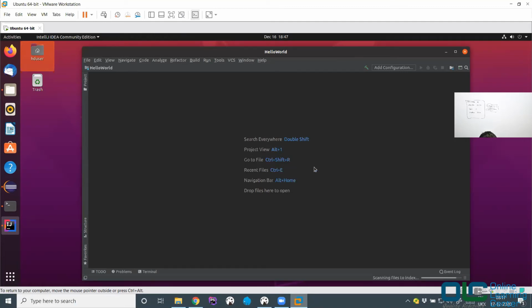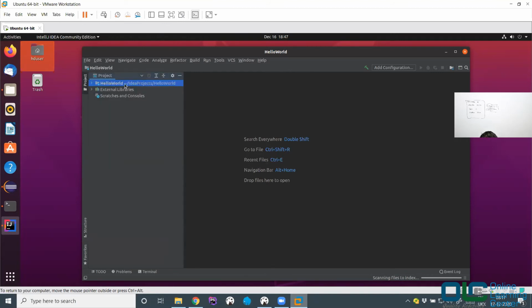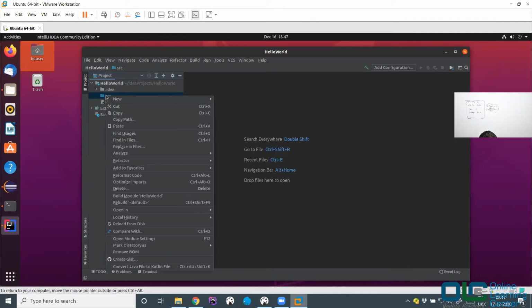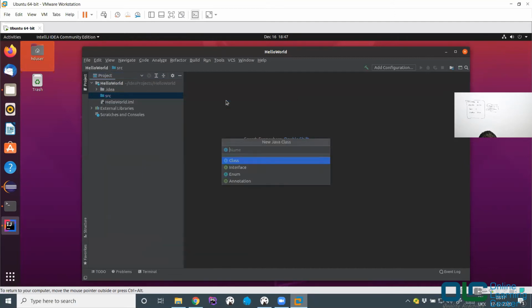Okay, and if you are here, that means you have created one project. So see, here you have a project bar. Click on this project bar, and you will see hello world here. Right now, again we will do the same thing. We'll open this. Here you have a source folder. Right, by default you don't have anything. Let's go and create one new Java class, and I'll say I want to create a class. Okay, what would be the name? Say hello world. Okay, I want to create a class called hello world.